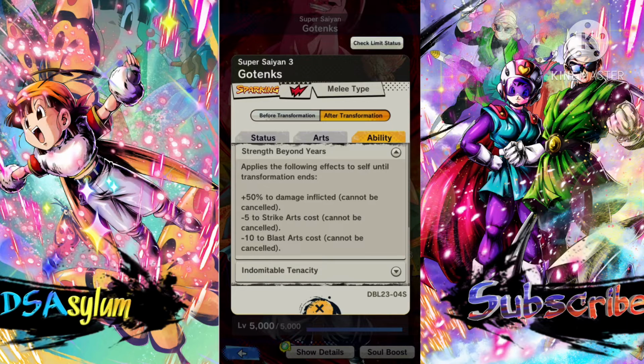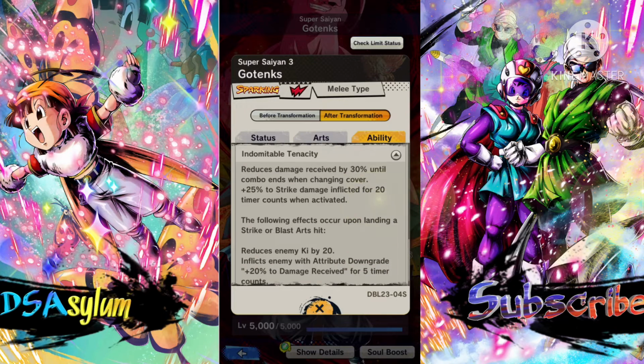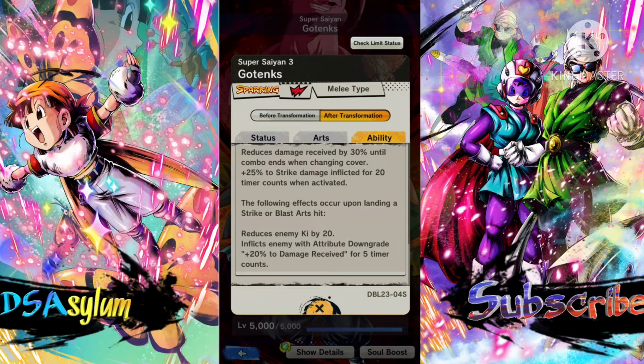I feel like there's only one unit in the game with a 60 timer count transformation, and it's the one unit that should have the short time transformation. Whatever. But yeah, I'm putting the arts card draw speed there instead of in his main ability. Reduce damage received by 30% until combo ends when changing cover. No. Just reduce 30% damage.